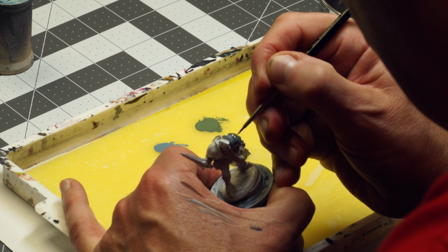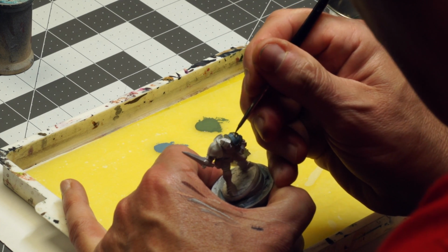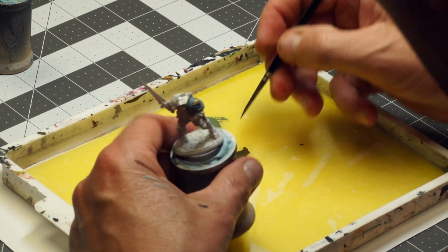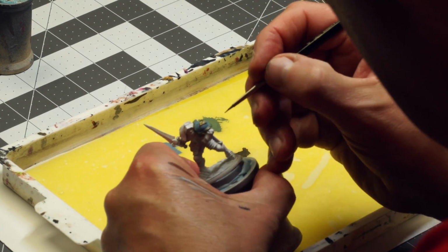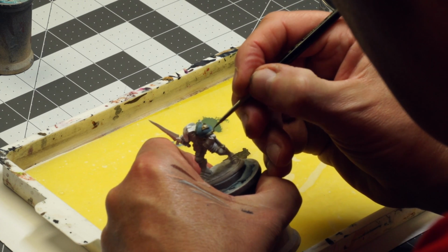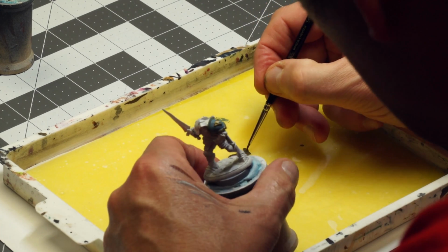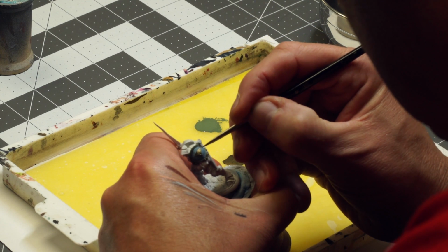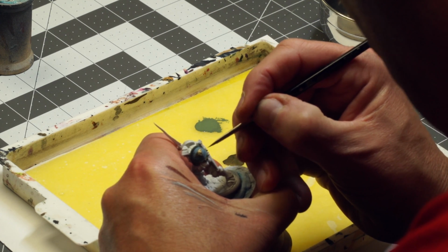unless you want them to be metallic-y. So here I'm putting the bronze on, again, the green area, using the correct water to clean the brush. And sometimes I will have 2 different brushes, one for painting metallics and one for painting the normal acrylic paints, but this time I didn't.